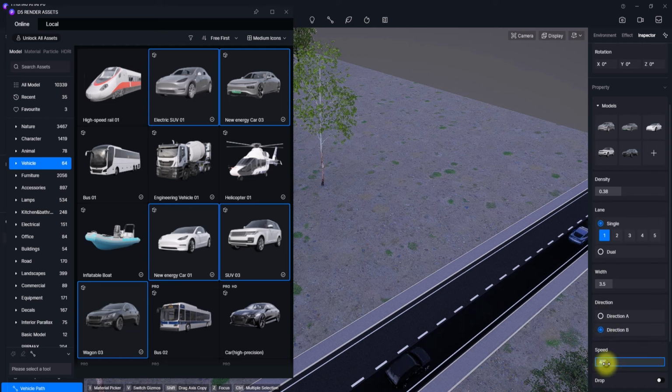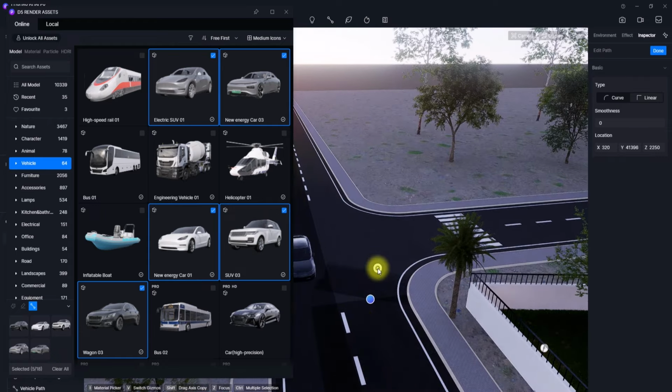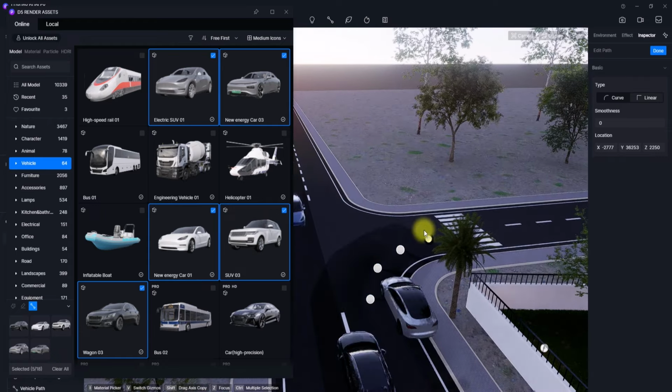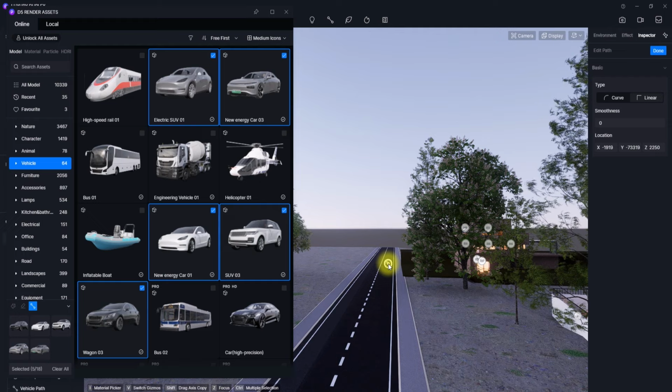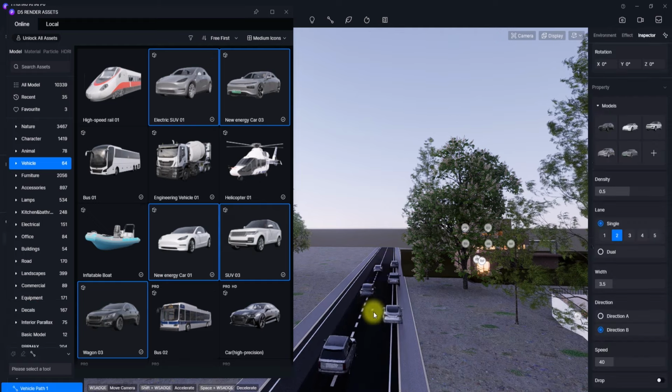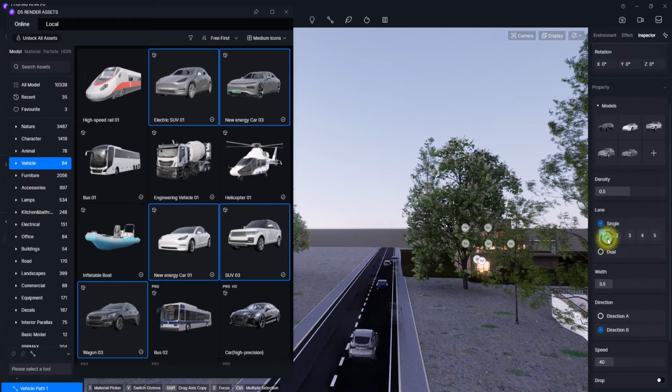The same thing, I'm going to click on part again, vehicles. Then I'm going to select all the vehicles again and draw the second part. You could even make some complex parts. So let's say for instance, we want to draw to this point now. We can still place it to actually follow this curve. We can just place points here, then make another part to this point. Then once this is done, I'm going to click on this and change it to one single lane, and I'm just going to reduce the speed and reduce the density a bit.